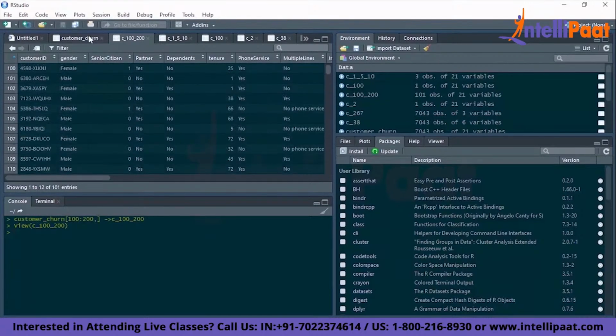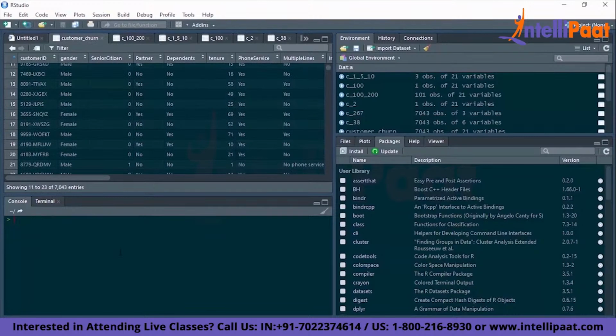Right, similarly, let's say if I would want all of the rows from 5,000 to 7,000, we can also do that. I'll just simply put over here 5,000, and then I'll type in 7,000 over here.